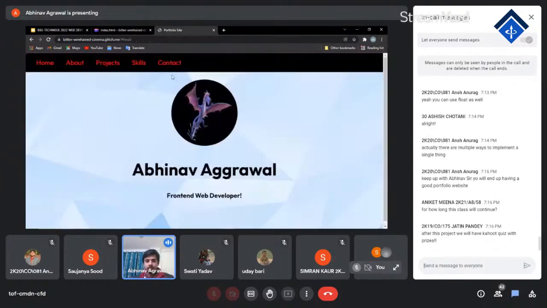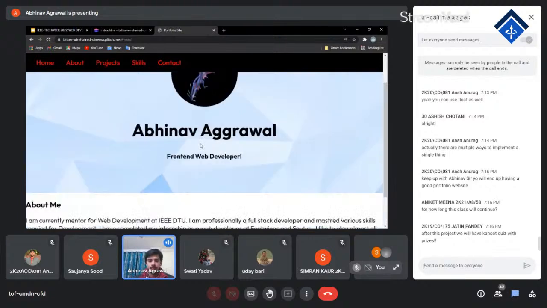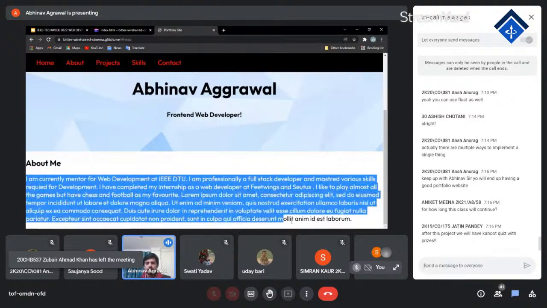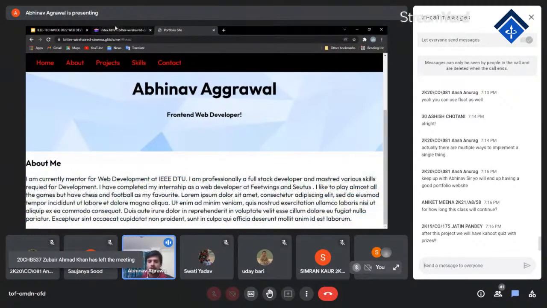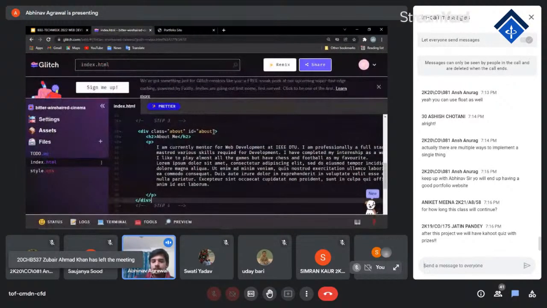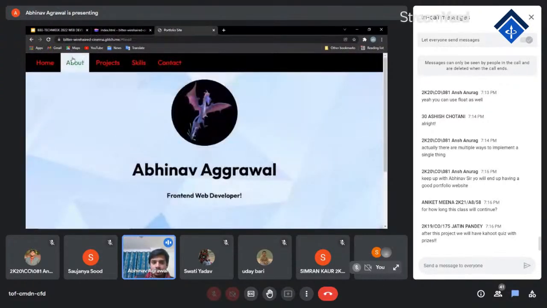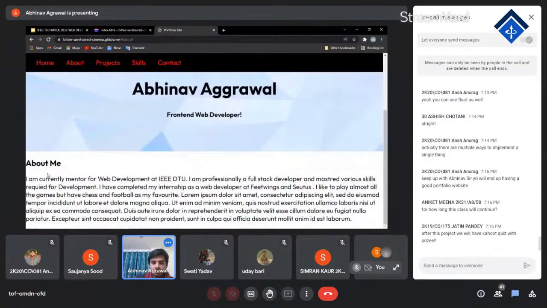As you have pasted the HTML, you can see the about section. It is a simple HTML now. An h1 tag and your description. Anything you can describe about yourself, you can write here. The second will be the ID. Now you can see the functionality of the navbar currently. If I go to the top and click about, it will take me to the about section because it is referring to this ID.